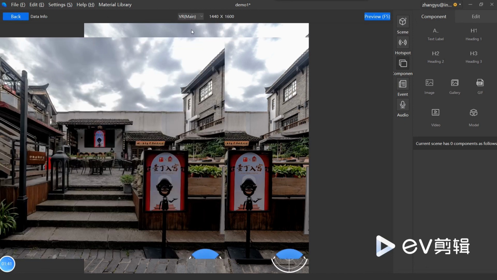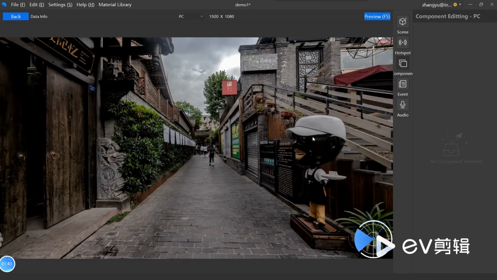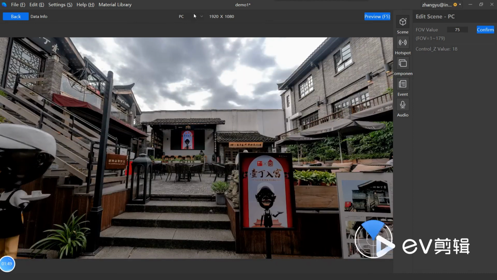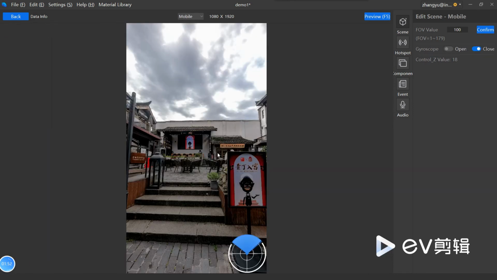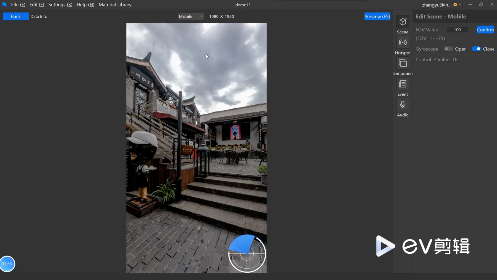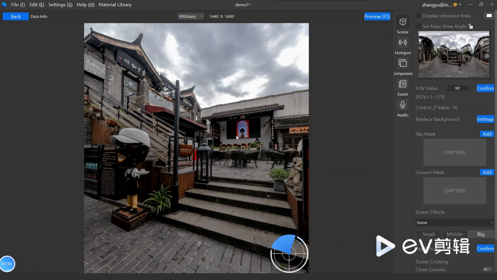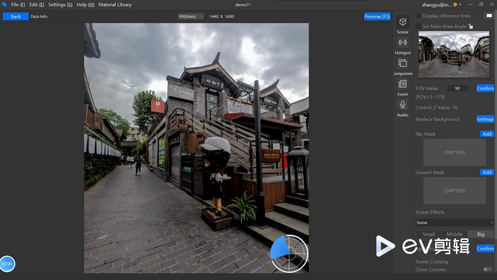And here you can see the scene in different terminals. The PC terminal will look like this, and on mobile terminal, it will look like this. For TV, and here the main terminal, VR, how it looks in VR headsets.